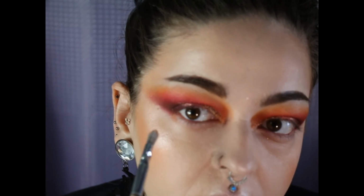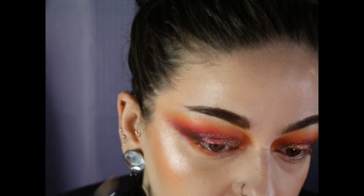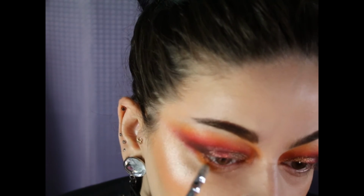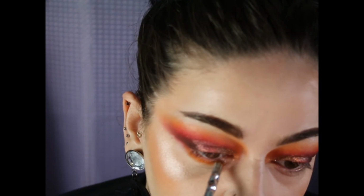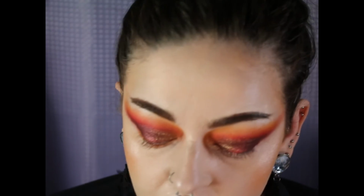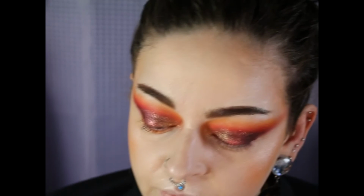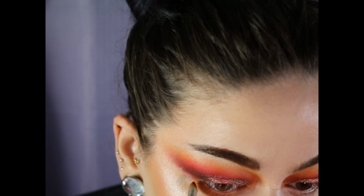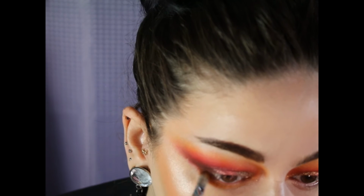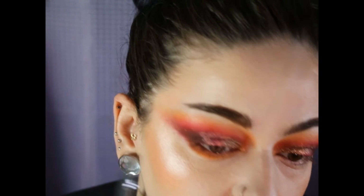Alright, I'm back. I did my face too, by the way, obviously. Okay, so I take that Dolce de Leche shade and I place it on my bottom lash area. By the way, it is kind of more winged out than it was to begin with. But when I took the Beauty Blender and I ran it across that eyeshadow, it expanded it and kind of pushed it out farther, so that's why it looks like that. So that's just a trick for you.